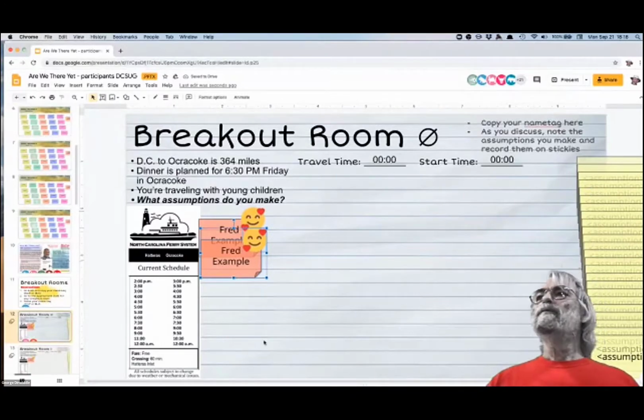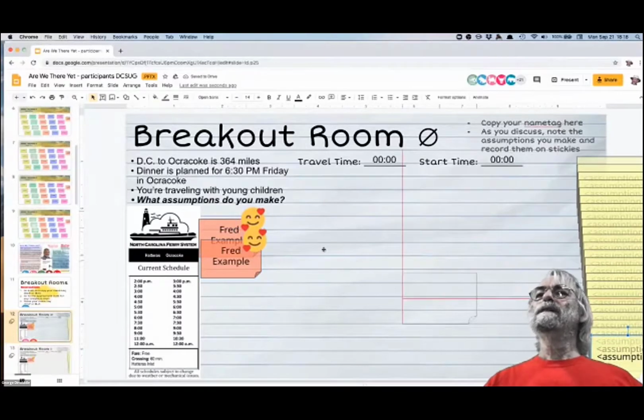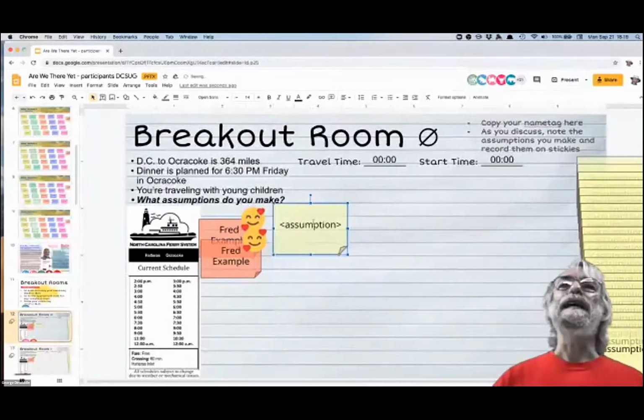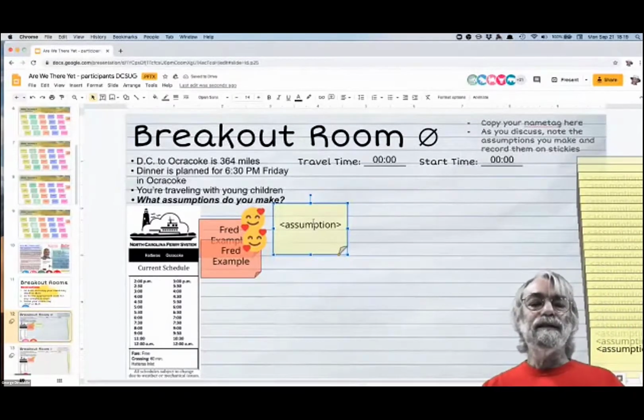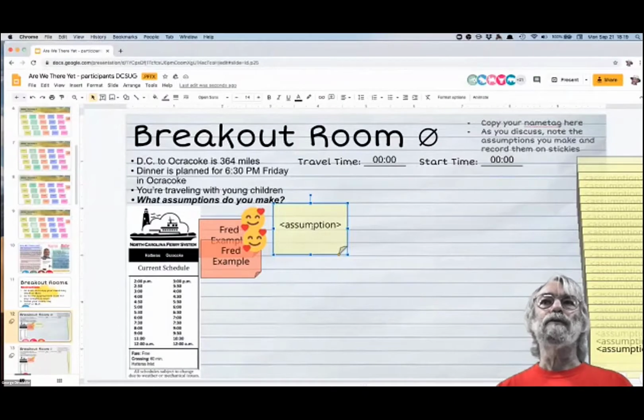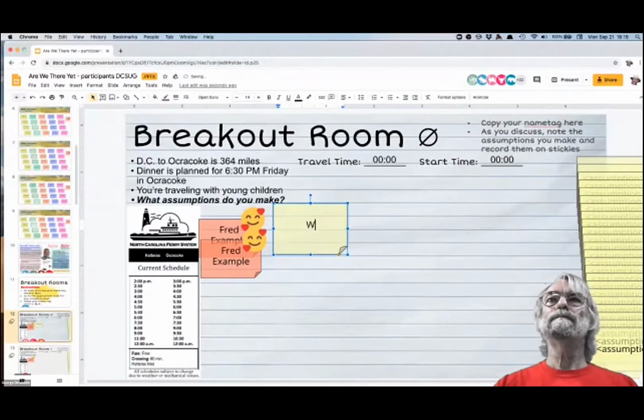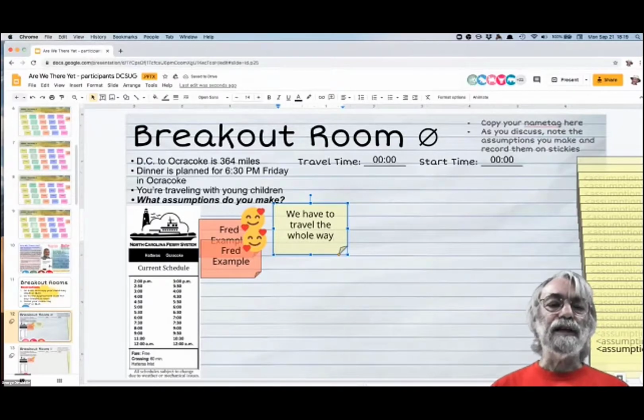And then we've got these other cards over here to capture your assumptions during your conversation as you try to estimate how long this trip is going to take, and therefore what time you should leave. So whatever assumptions you're making, try to capture those.